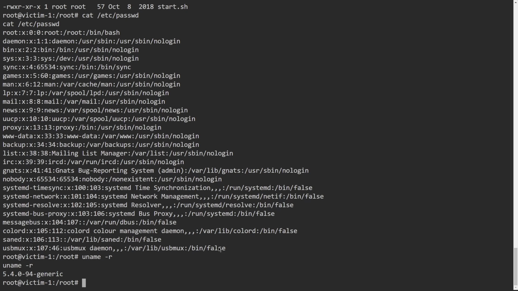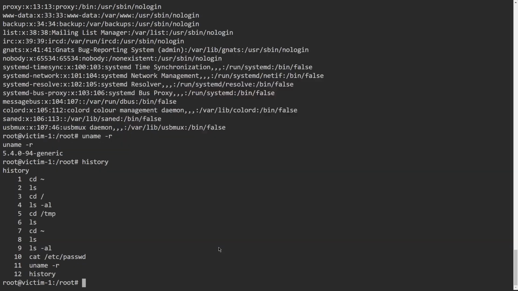All right. Now, you can view the history of commands that you've typed in for the root user within your current session by typing in history. So if I hit history, you can see that it displays a list of commands that I've entered chronologically from the time I logged in. You can see I navigated to the home directory of the root user. I ran the /etc/passwd command. I listed out the contents of a few directories here and there, etc. And if I ever exit or log out from this session, in this particular case, this history will be deleted.